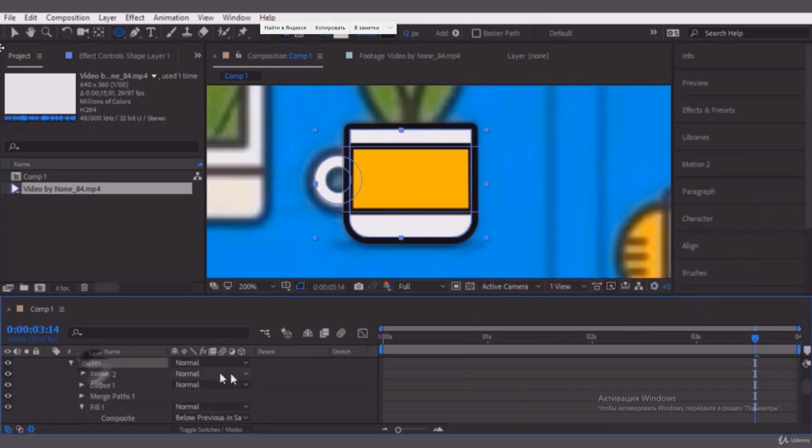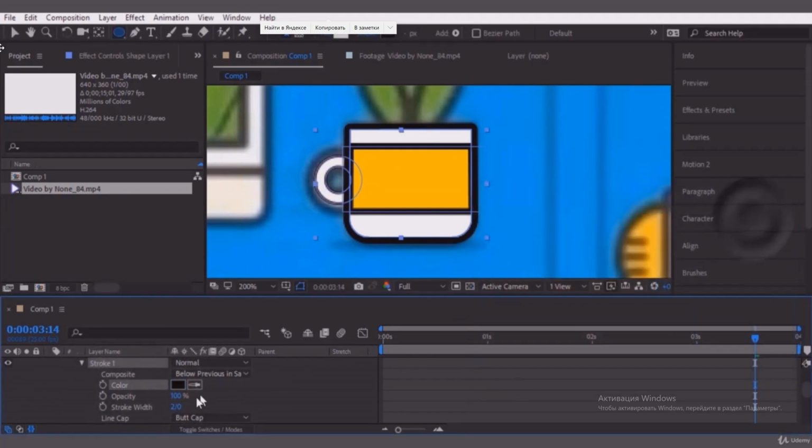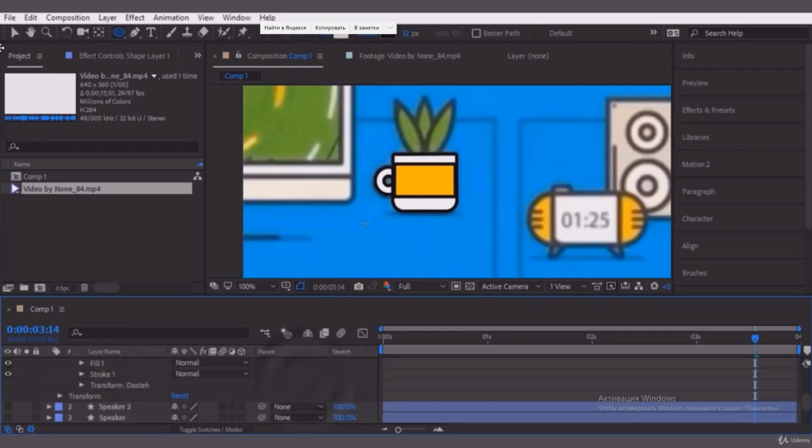Don't forget to add a stroke to it. Set its color to black. Increase the size. Then put it under the fill layer. Done! Our cup is ready now.